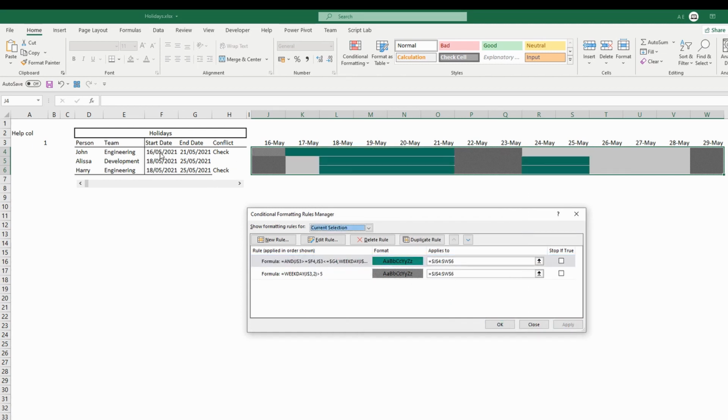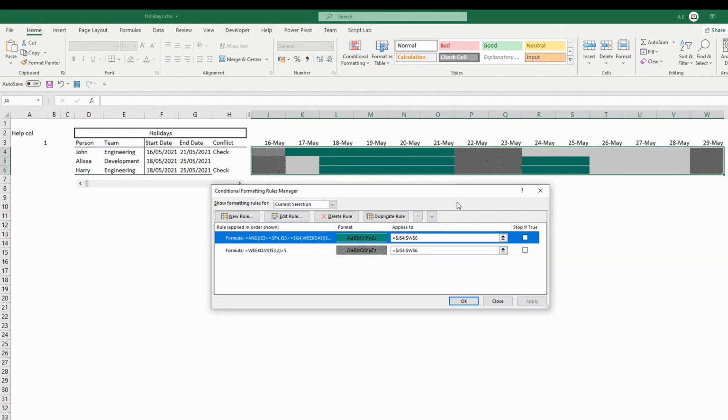If you see here, from the 16th to the 21st is being colored. It's not coloring 16 because it's a weekend, and we already defined the formula for that. Now the point of us building in SUMPRODUCT was to see if there was actually an issue between dates, when people were booking the dates in the same timeline, and here is where we can actually reference that conflict.